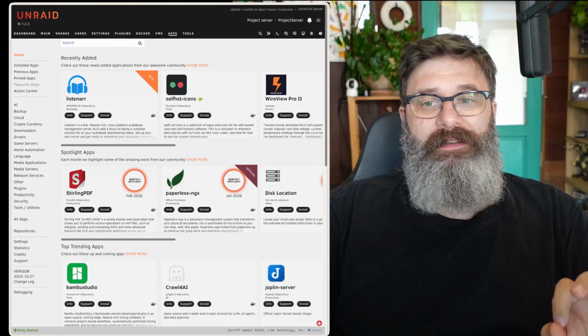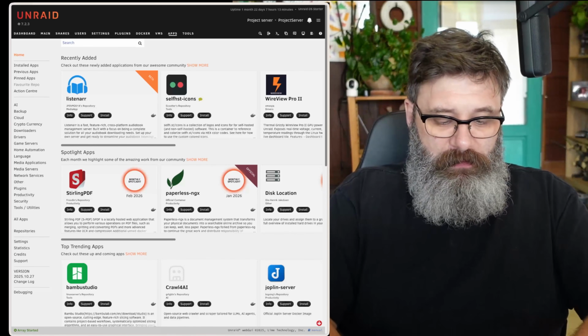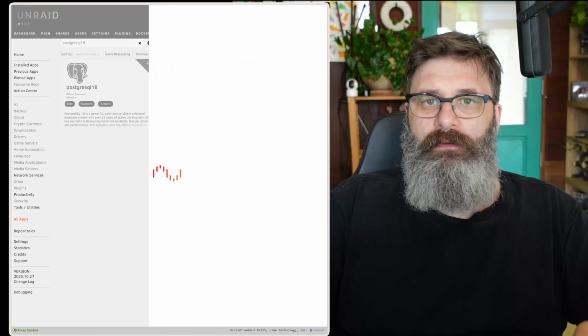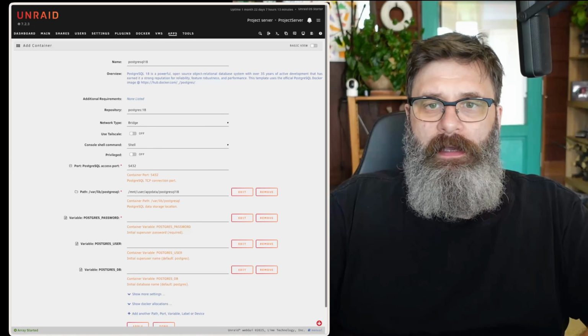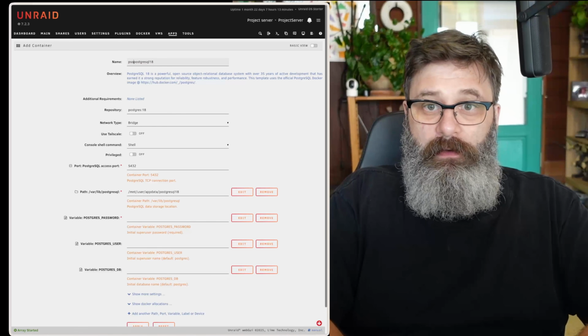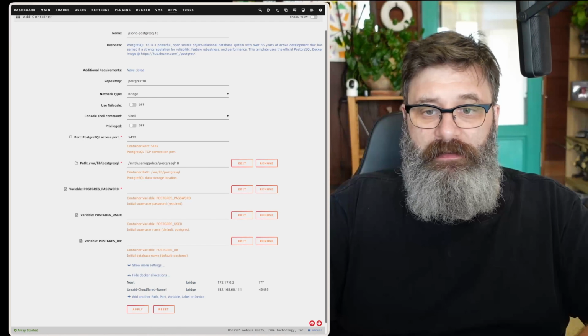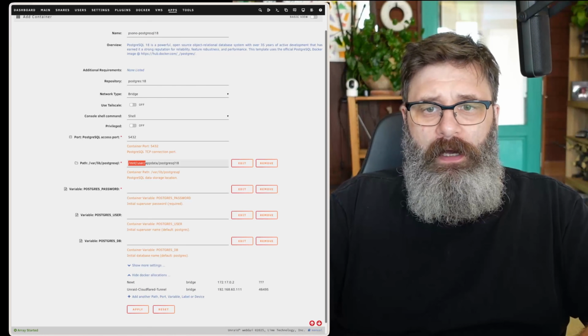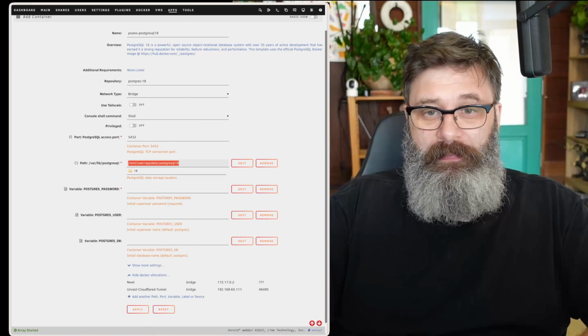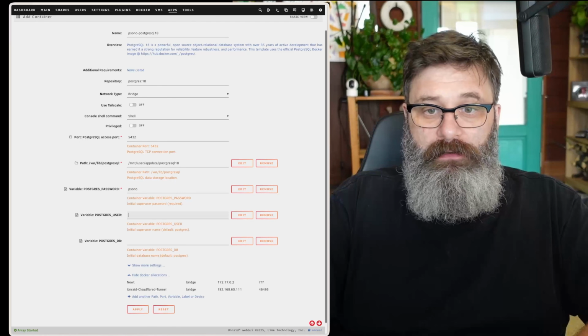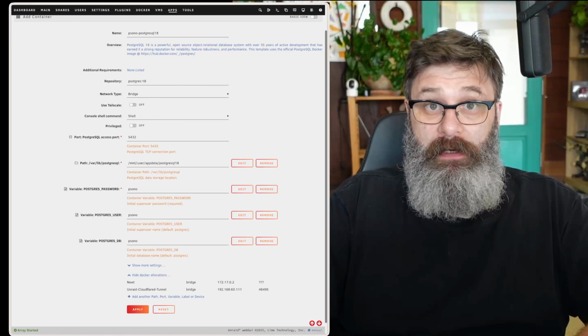Now in Unraid, we need to install a Postgres database. So I'm just going to search for Postgres, use Postgres 18. Doesn't really matter which one you use, it's just the one I'm using. Click install, and I will make sure this is Psono Postgres 18. The port is fine. Like always, check allocations to make sure that there is nothing else on that port. I'm not using cache for this. I'm using the user app data. And then I will create a password. I'm just going to go Psono, and a user and the database Psono. Hit apply. When you're doing this, use more secure usernames and passwords for your databases, please.